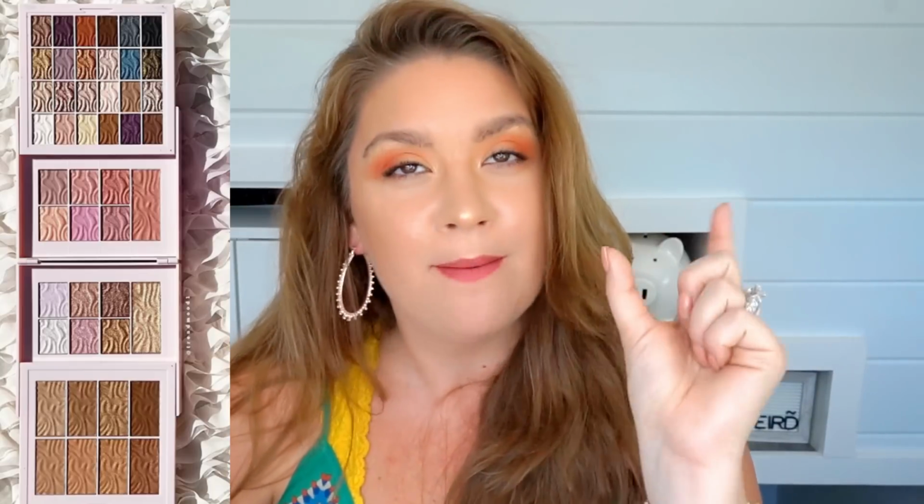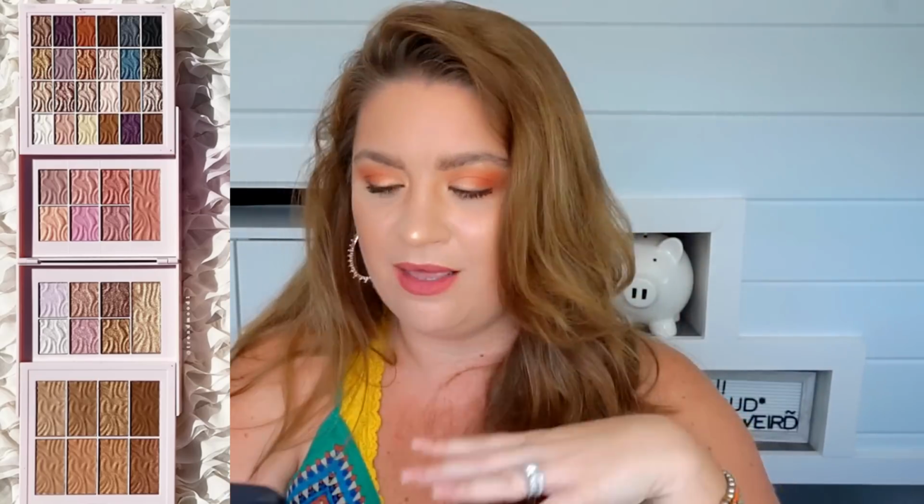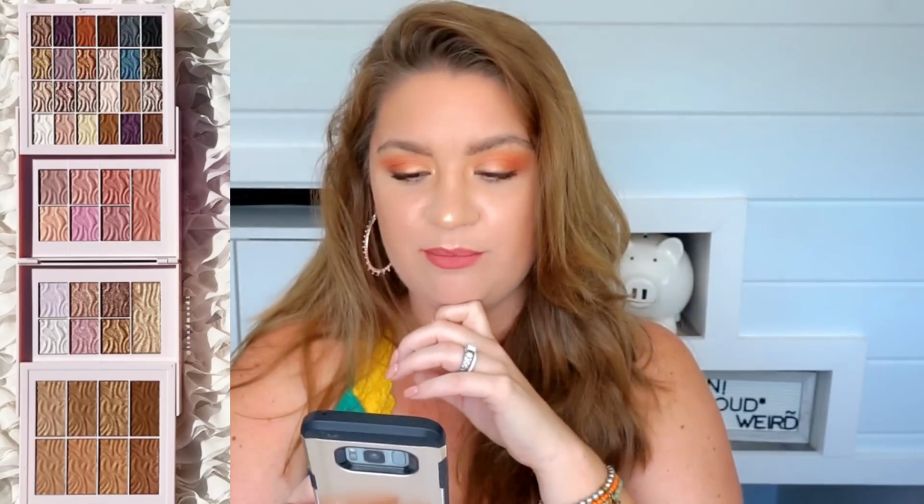The main thing that is stopping me at the moment is the lip. Well, on the size, but also there's a bunch of lip creams in there and they're in these little pots that remind me of kids makeup in a way, or I remember getting those as a kid and they weren't comfortable. I didn't like them. I'm sure Physicians Formula would do them 10 times better, but that's a thought process for me.